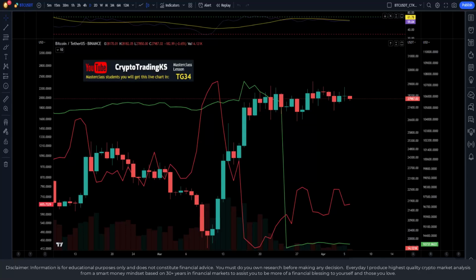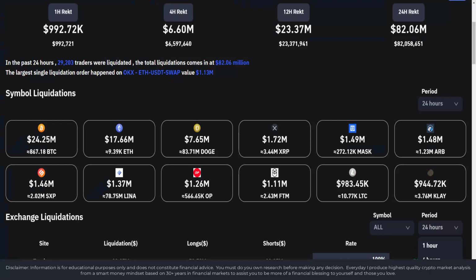We can see that when it comes to the longs and the shorts on Bitcoin, and this can give us a bit of a heads up as to how things could potentially move, the longs have been coming out of the market and they're not really coming back in. Shorts were coming into the market and now they've lost a little bit of steam. Just at the present time, definitely the shorts have more momentum than the longs do. From a very short-term perspective, you can actually use the derivatives to understand how the market may move.